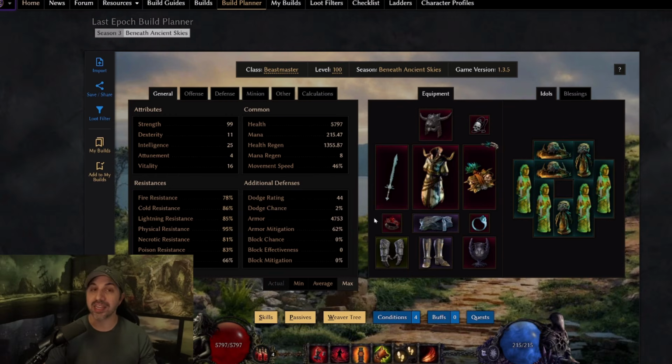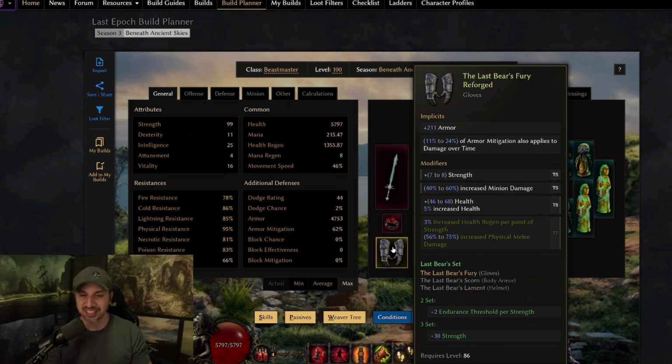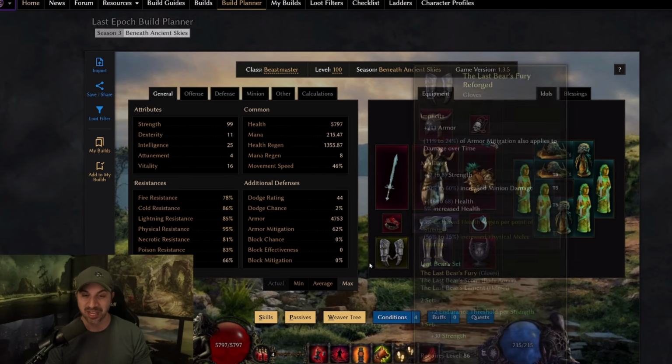Now, when you're looking at gloves, I'm actually using a set piece of glove, but you'll notice here it's only one piece of set. That is because of the T7 affix, increased health regen per point of strength. So if you have over 100 strength, the singular affix is going to give you over 300 health regen. It is honestly awesome for pretty much any Primalist build or any build that's going into health regen.